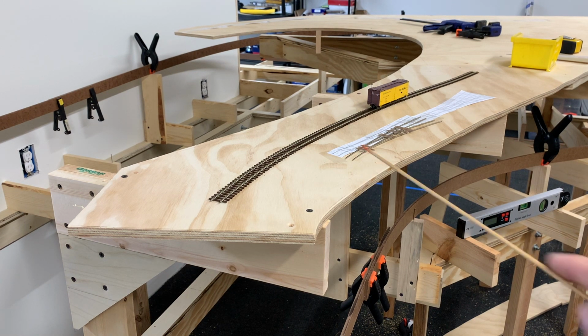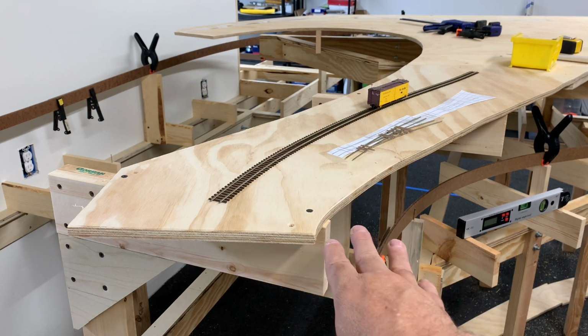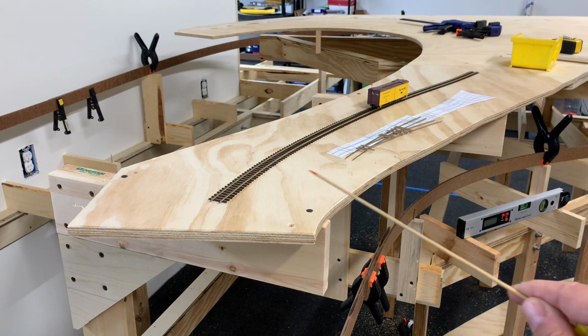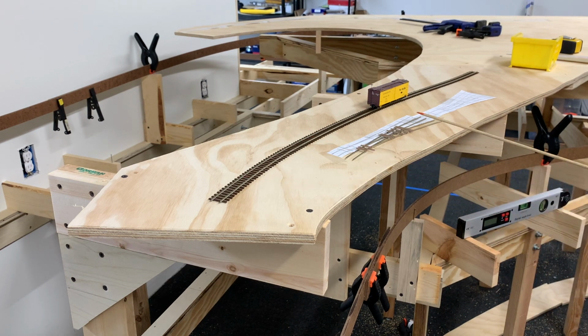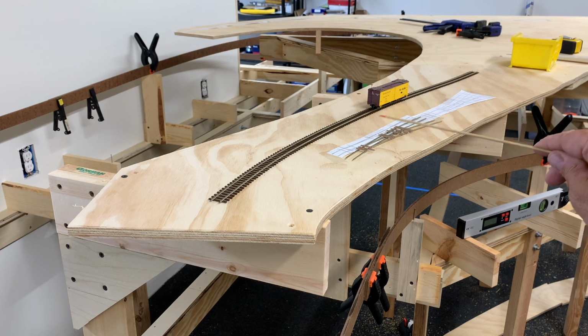I've been fighting the tail end of the yard here, and there was a corkscrew in the plywood which made it kind of run downhill to this side. I tried to take as much of that out as I could. And the problem is every time I would do something on this end, you've got your up and down also.